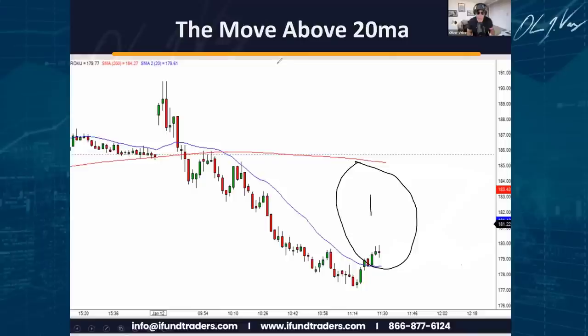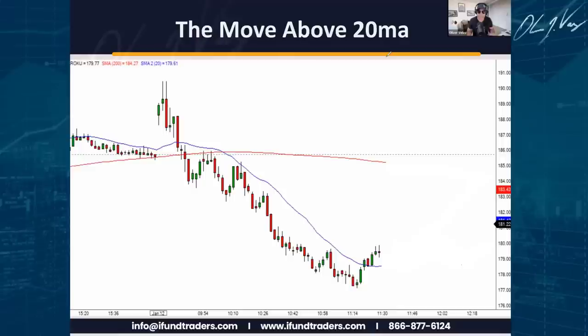One, we don't have wide space between the stock and the 20. So we only have one space, but that's okay, right? Two is super ideal, but one is workable, okay? So we've got one space here. Now, what's the second criteria once we have this elongated move to the downside with space?